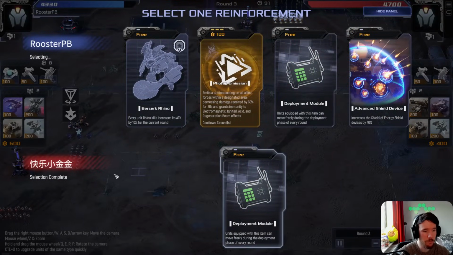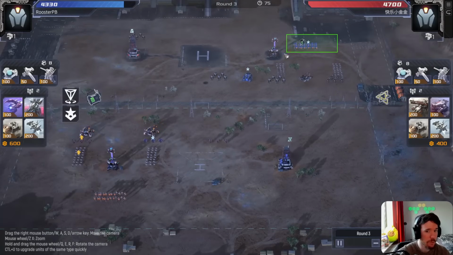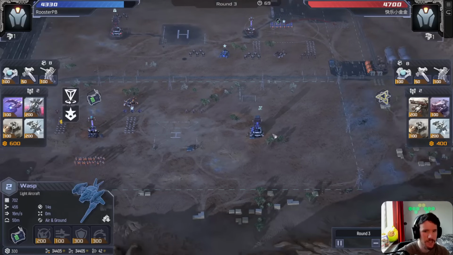Round number 3, a deployment module picked up. My opponent does like to pick up the items quick, and I don't disagree with him here. That's a nice and cheap item to take, especially in these kind of volatile crossfire matchups. Being able to move around the map can be really, really useful, especially on a unit like the Wasp, which is so mobile, so fast, and can threaten towers quite effectively.